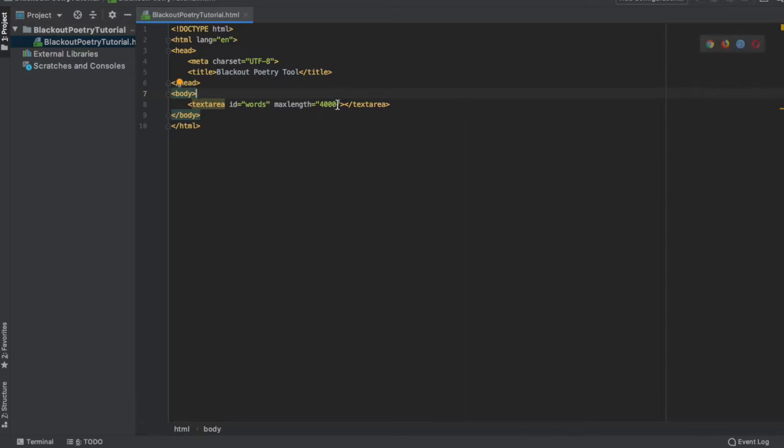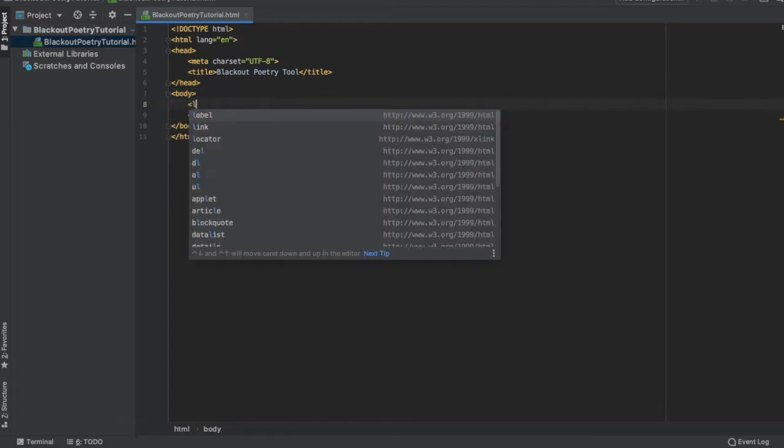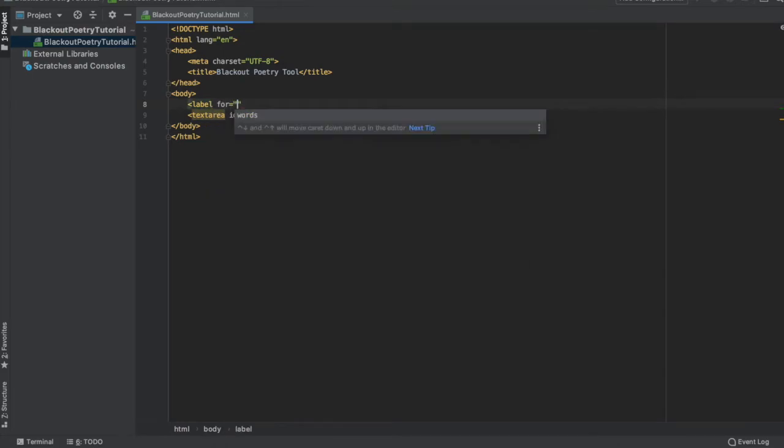And then I am also going to create a label for that, label for words. Here you can type what you want the label to be.